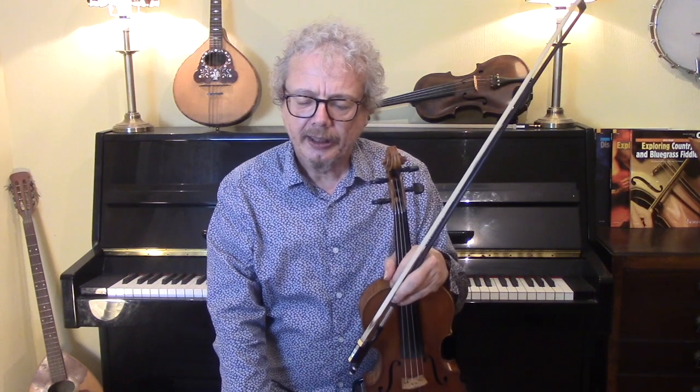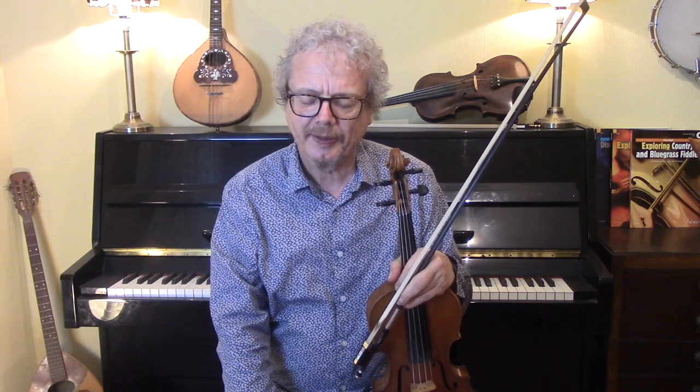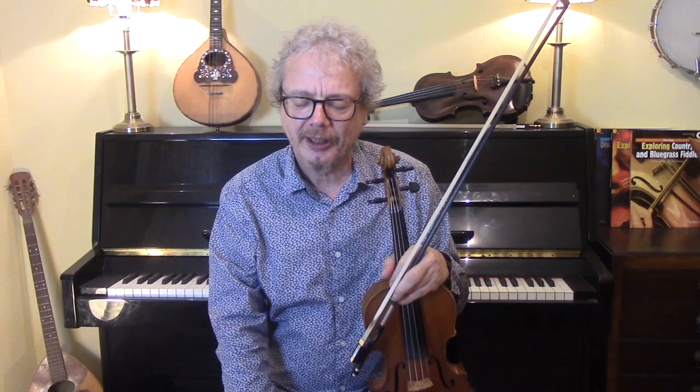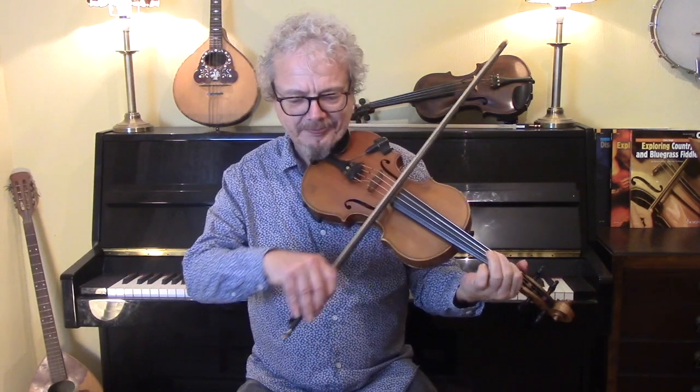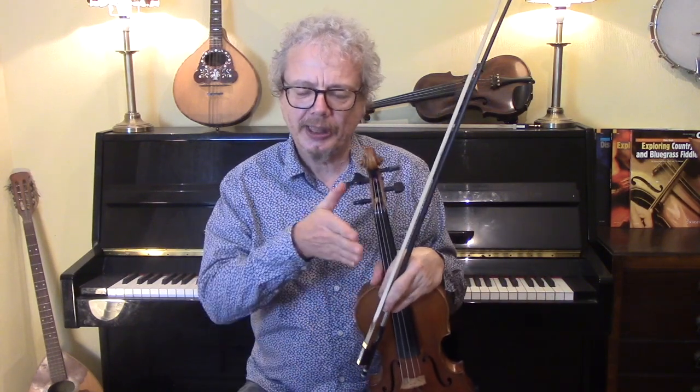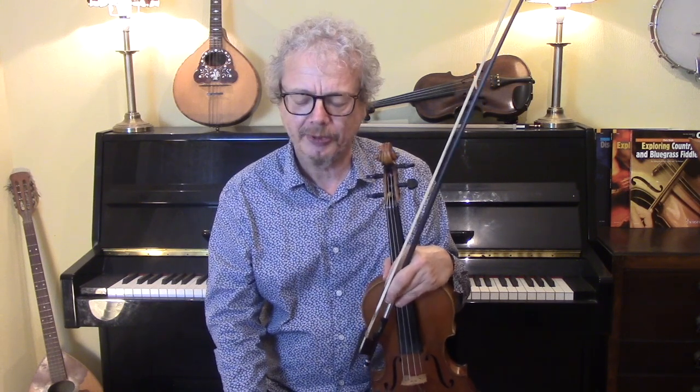So that's an example of a kind of a two-bar fill. Being able to make these fills up at the end is a very useful skill, and you will be mightily respected by the rest of the band if you're able to do this on the spot - to spot how the thing can end and just to do it. Because quite often, if you're just rehearsing with a band, or worse still as often happens with me, you're playing with a bunch of guys that you've never played with before. If they recognise that you can do these endings and kind of lead them to a proper end, then they will greatly respect you and they'll book you for the next gig and the next gig. Now this could be a four-bar ending, and if you're not sure how long it's supposed to be, then it would be a good idea to check in advance. But if you do it with enough strength and confidence, then everyone will follow you.